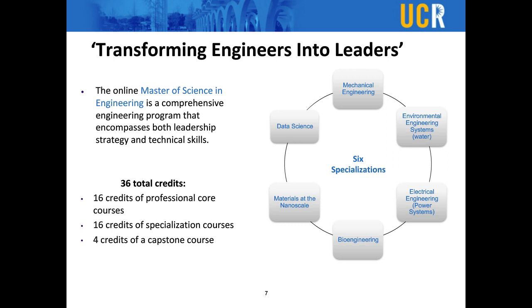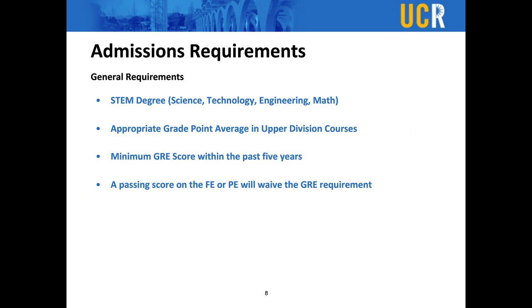4 of those courses, or 16 credits, are professional core courses, or think of them in terms of professional development. They're going to help you in terms of leadership, management, strategy, innovation, systems engineering. Then you'll have 16 credits, or 4 courses, in your area of specialization. And then the final course, and I mean that only in terms of discussion, is a 4-credit course that's a capstone. In that course, you'll put together everything that you've been learning, and that's in lieu of a thesis or a comprehensive exam.